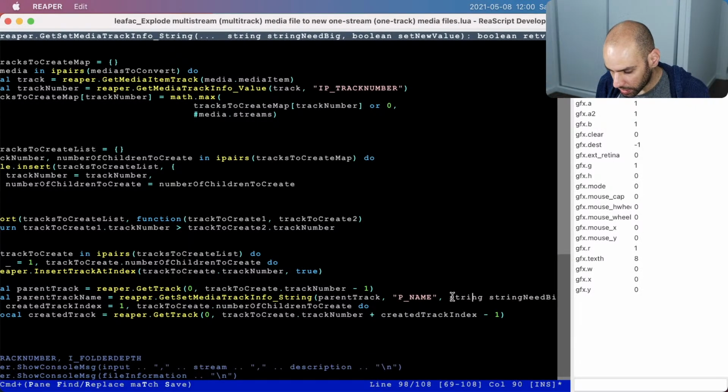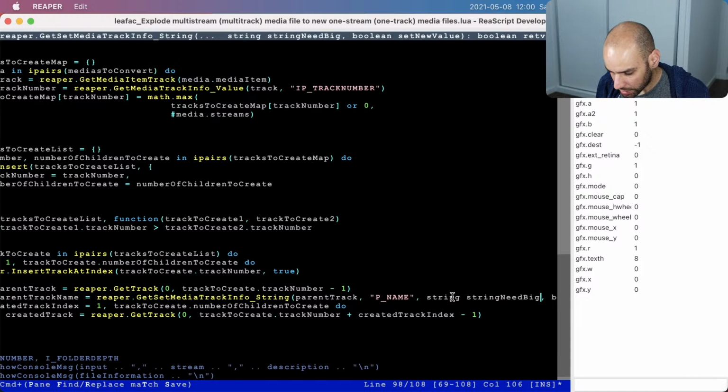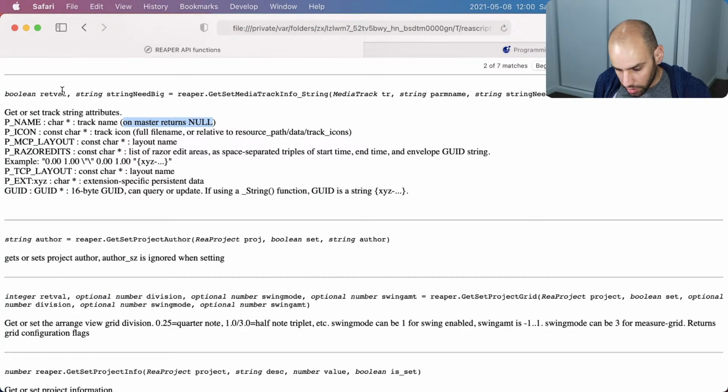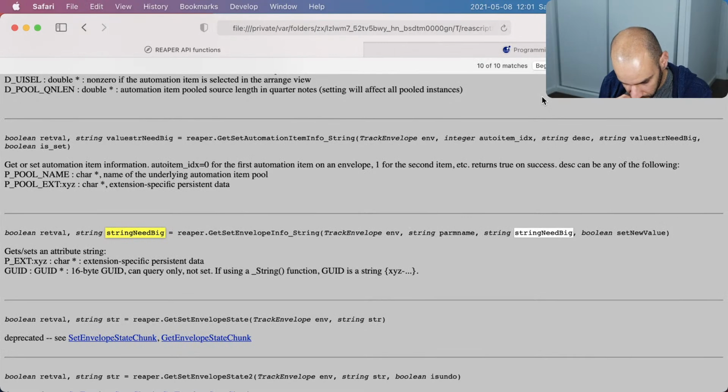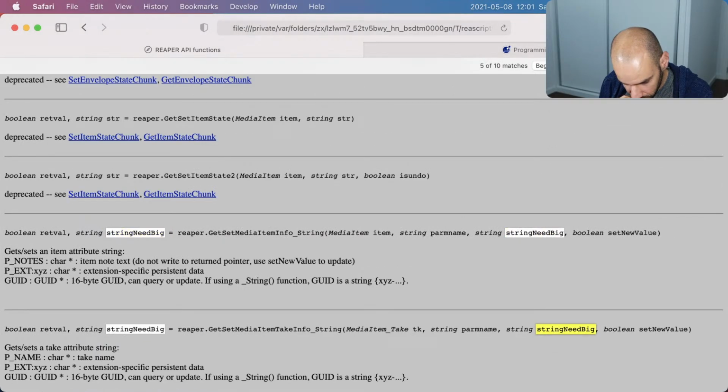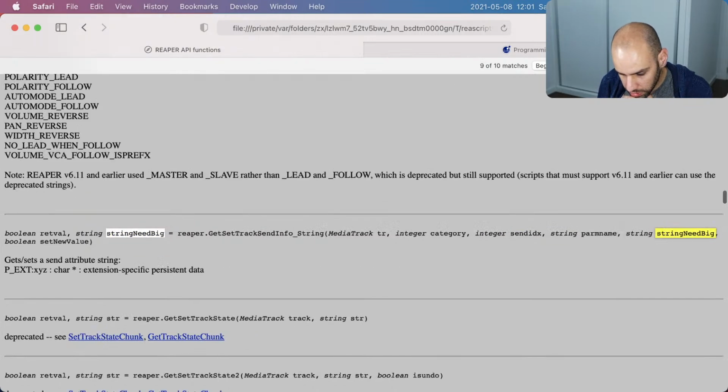Now, string needs big. What the heck is this? I don't know what this is about.